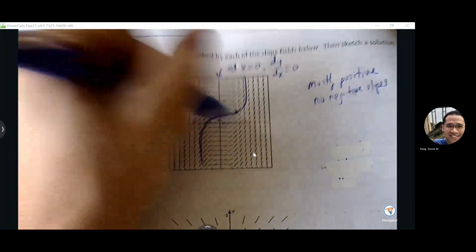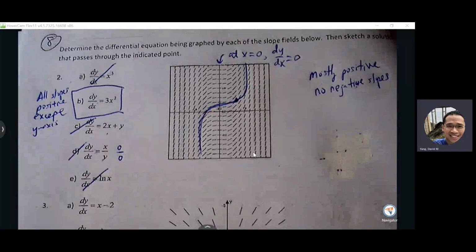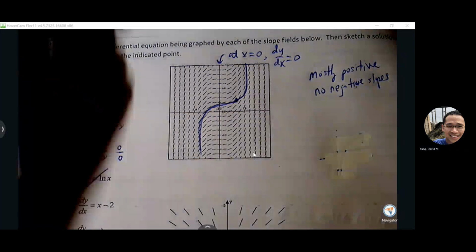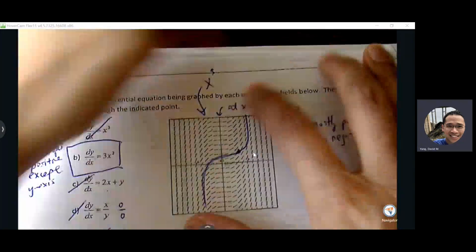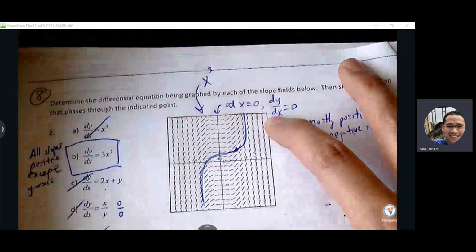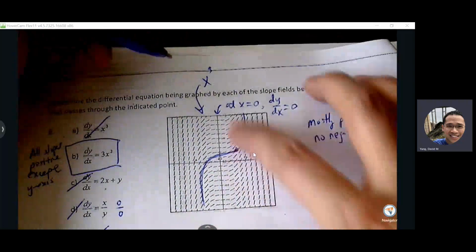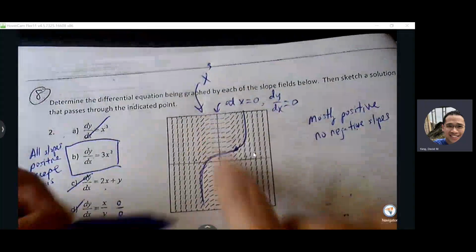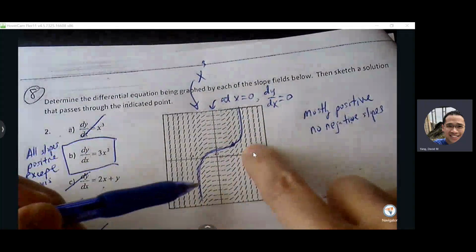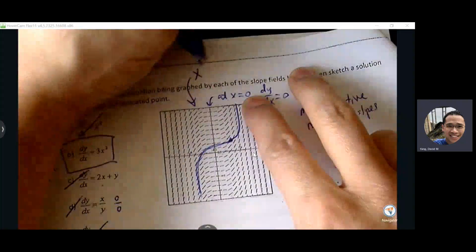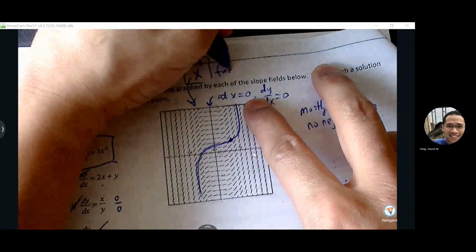Okay, is it a linear? Is it a quadratic? Is it a cubic? Cubic, okay. What's the degree of a cubic function? 3, right? So this resembles an x cubed graph. We don't know exactly the stretch, because we have all these different variations, right? Depending on the c value, it can be shifted up, shifted down, but through this point, it's going to be this graph. So it's going to be in the x cubed family.